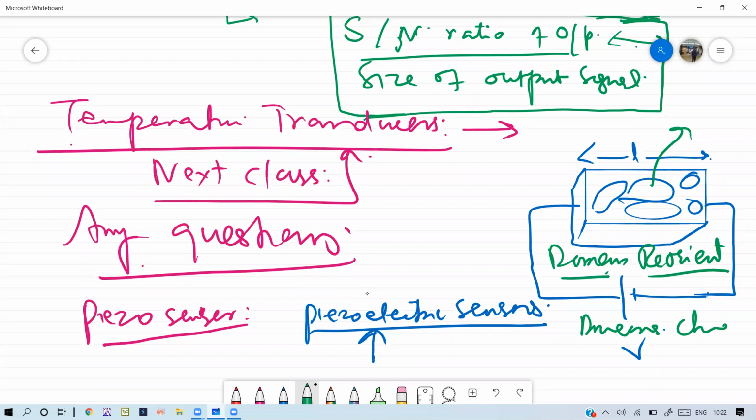Sir, my question is, how does active come in here? We say that we don't give external energy, but in piezoelectric, what do we do? We give mechanical input. Okay. So you are saying that it is coming in the category of active transducers. When we give anything in addition to electrical input, when you don't give electrical input, this is one, this is mechanical.